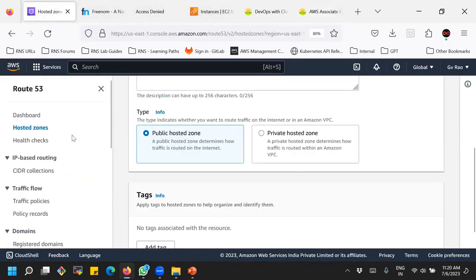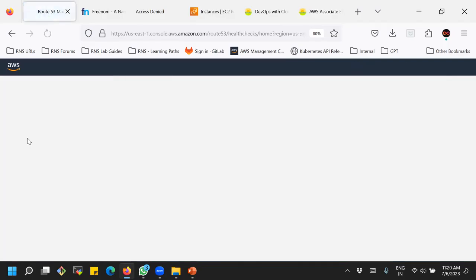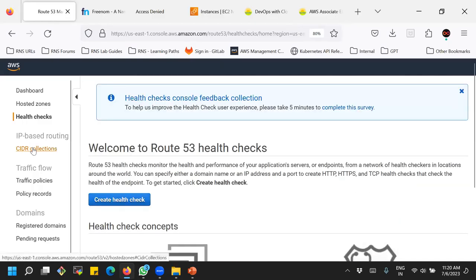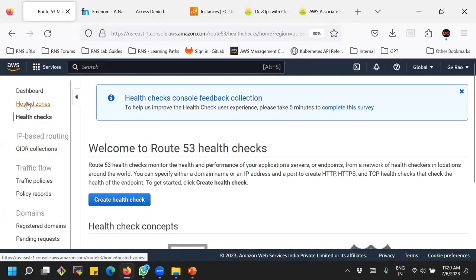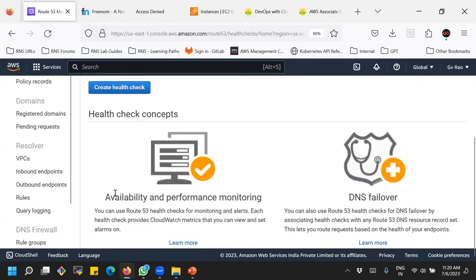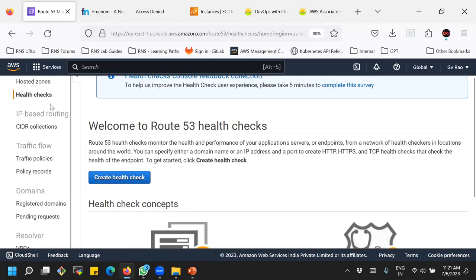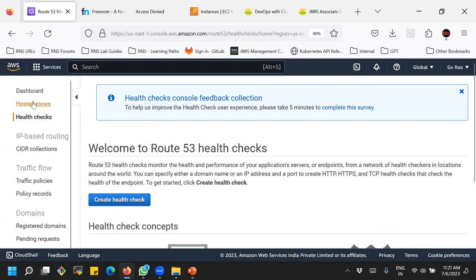Sir, can you paste the link? Yeah, sure. Here the policy depends on the health checks. First, you need to configure the health checks. For the hosted zone, this primary and secondary you are configuring is nothing but health checks. You need to configure them. How to configure these health checks? And after configuring them, we'll use these health checks in the hosted zone routing policies, especially for primary and secondary.